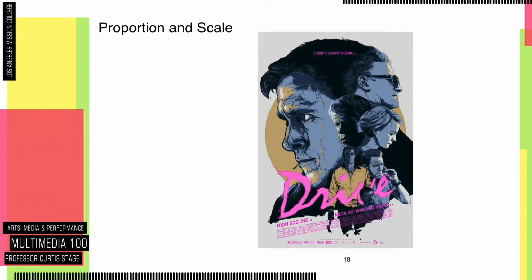All right, our next principle is proportion and scale. So I'm just kind of lumping these two things in together. We could spend time on each one of them, but proportion and scale, obviously, is the size of things. So you'll see this a lot in poster design for movies. Here's a great example of that. Usually the larger thing in the poster is the most important, probably the main actor or actress. And then as the faces get smaller, they're not as important. So we've got this proportion really working well here.